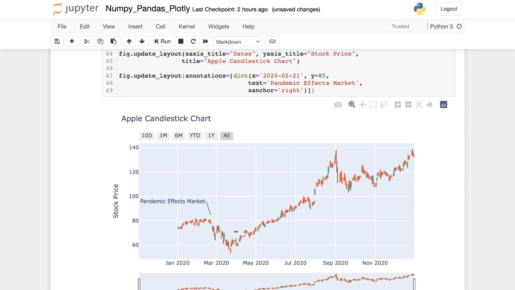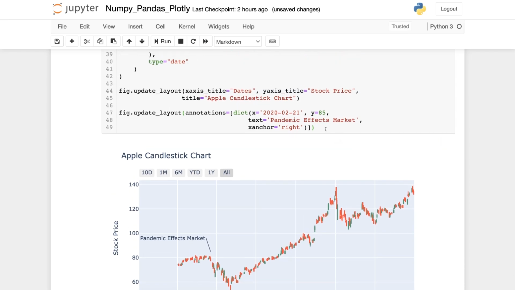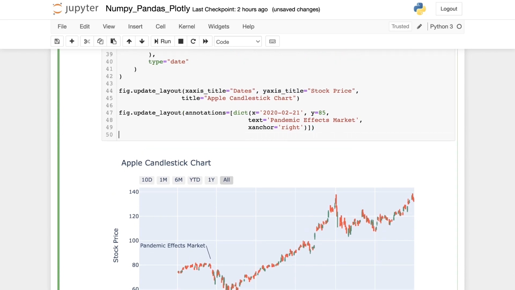where that affects it. Now, let's say that I would like to put a line underneath here that shows the entire time in which the pandemic negatively affected the stock market. I could say figure update layout, and I can say shapes is equal to a dictionary, and I can just plug in dates.